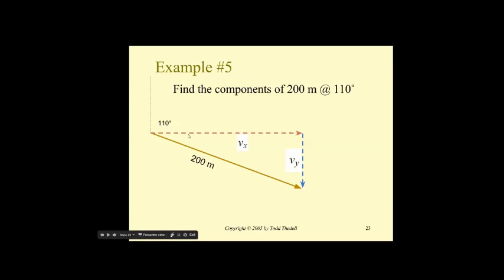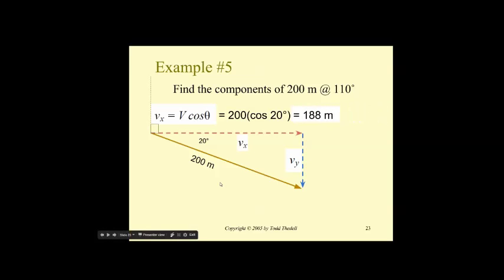So before I can resolve this, I must figure out what that angle is inside. Because this is the 90 degree angle, I take the 90 degrees out of 110, and so I get a 20 degree angle inside that right triangle. So to calculate the x component, I simply take the magnitude of 200 and multiply it by the cosine of the angle inside the triangle. So putting that in, that's 200 times the cosine of 20 degrees. I'll pause here while you calculate that, or you can pause the video.